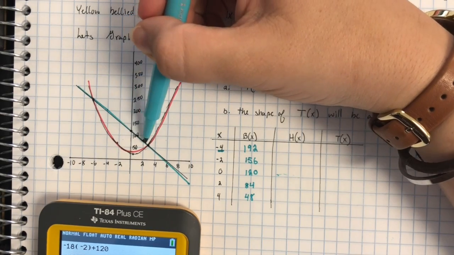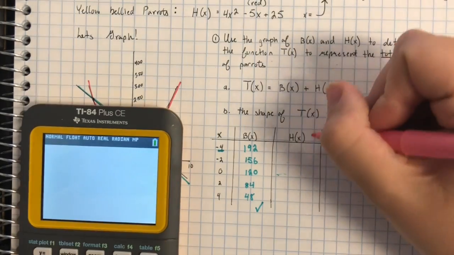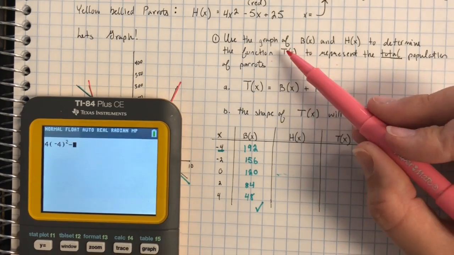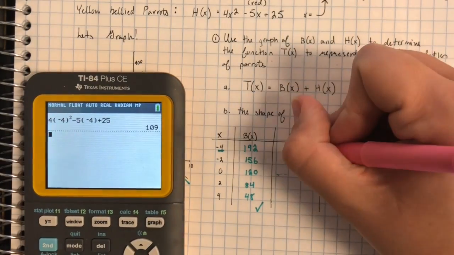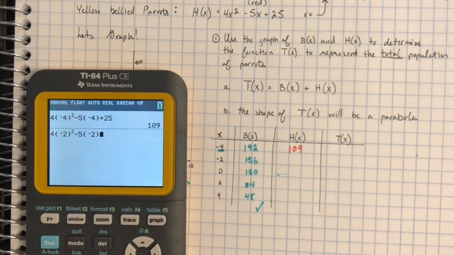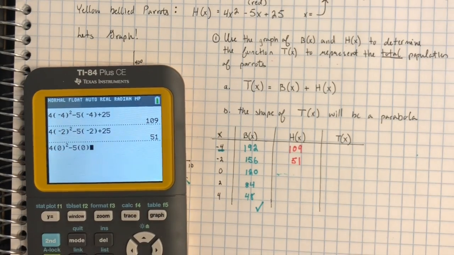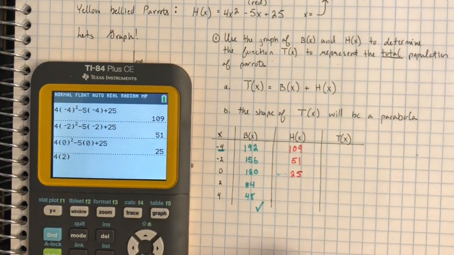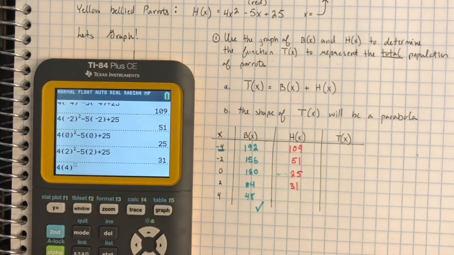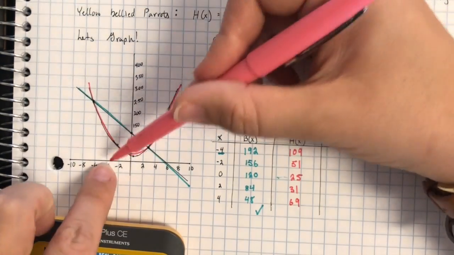When I look at the line and I compare negative 4, negative 2, 0, positive 2, positive 4, the y values that I've calculated are pretty accurate in terms of the visual. So I can see on my y-axis where that data appears. I'm going to do the same thing for my h of x and just substitute in -2, -4, 0, +2, +4, and make sure that when I look back at my graph, the values that I'm calculating are actually present on my equation.